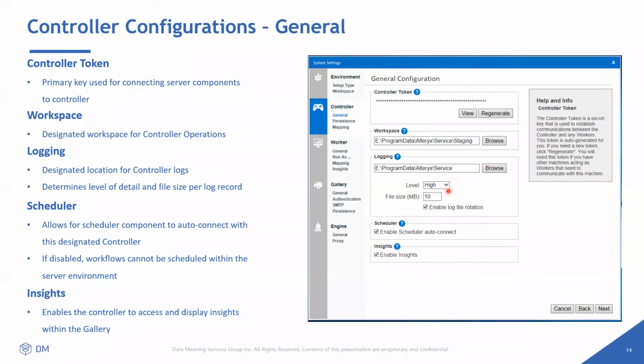I highly recommend that if you have the bandwidth and the means to store some heavier duty files, set this to high, because it will tell you in great detail everything that is taking place on the Alteryx server: what is being queued up, what is being run, did it hit an issue. Any amount of detail will be stored within the high context. If you set this to low, for example, then you are not going to get that full detail.